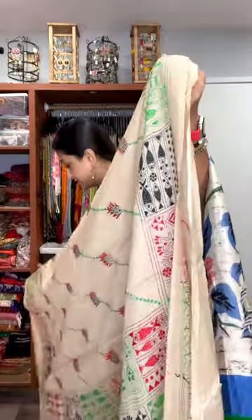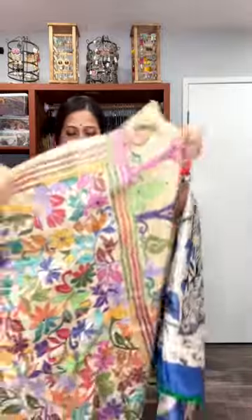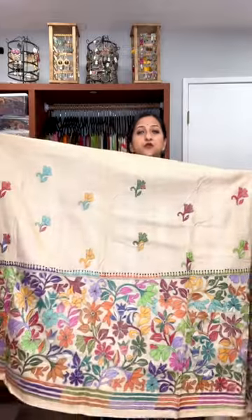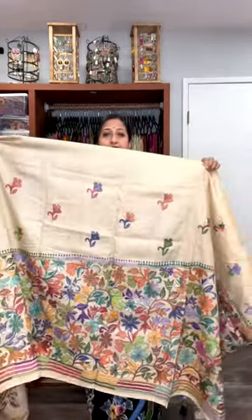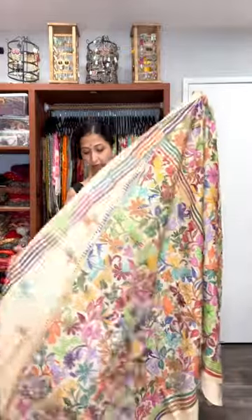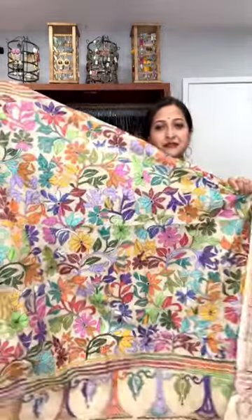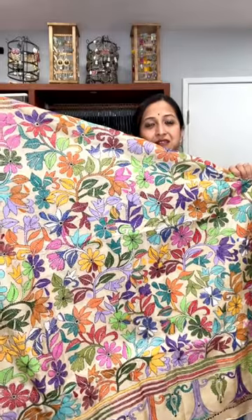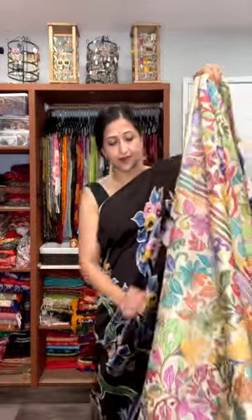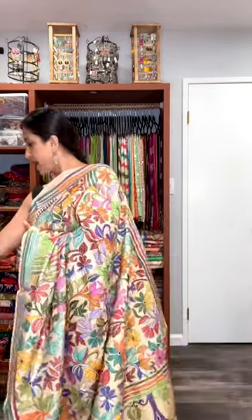The very last collection from today's video — this is on pure floral motifs. This is the first half — each of them is so beautiful. This is corner-to-corner work, rising from the very beginning. From the next half you get a full cover of embroidery, and then this is the pallu. Look at the multi-color used for this very beautiful one. We also have the blouse with this one.